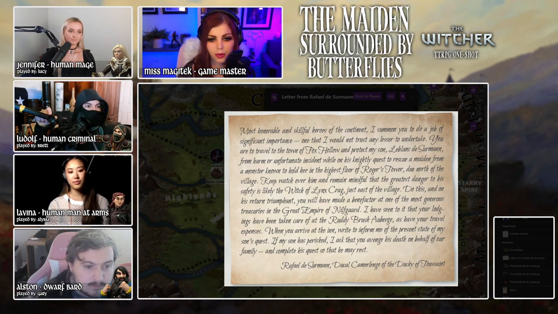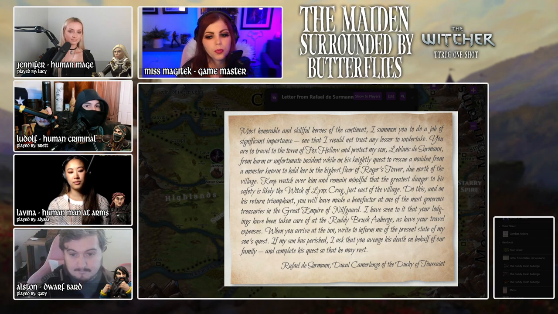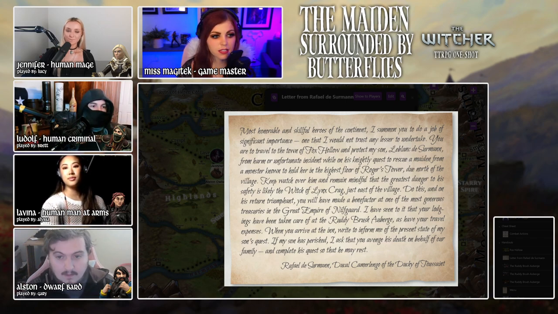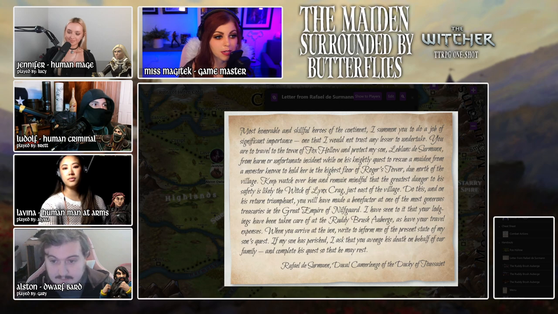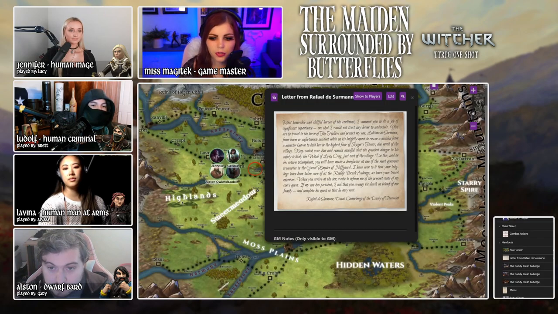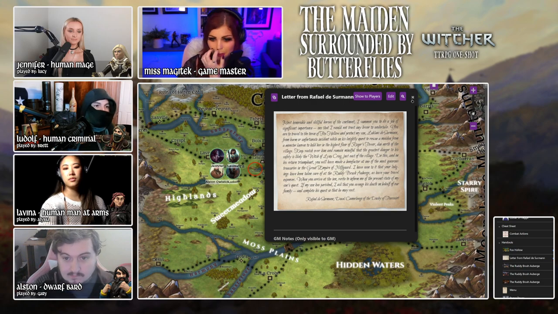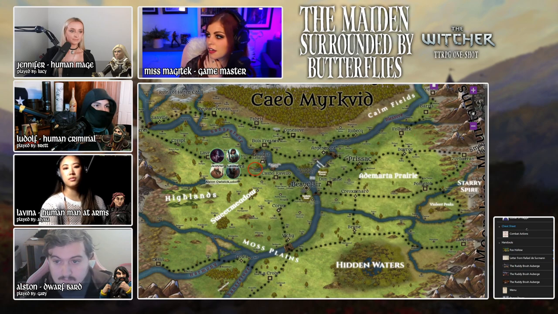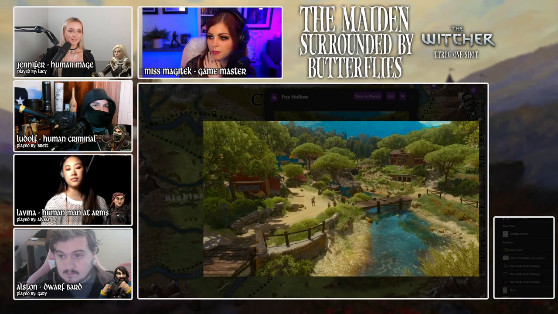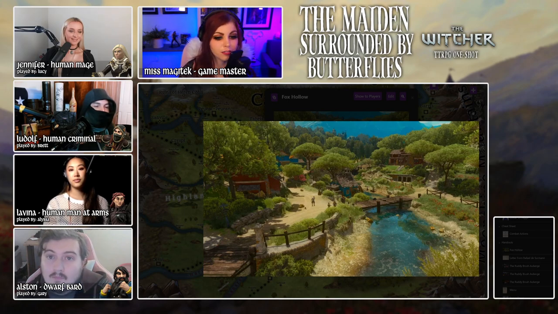So that's the letter you all receive, and you make your way down to the lovely Toussaint. You hope that this quest will fill your pockets with lots of florins, as they say in Nilfgaard, but many of you have crowns, so you'll have to find a way to convert those. But after traveling northwest along a road, you pass several picturesque vineyards, and you arrive in Fox Hollow. Looks a little bit like this. Make sure that works. And that is where our adventure begins.